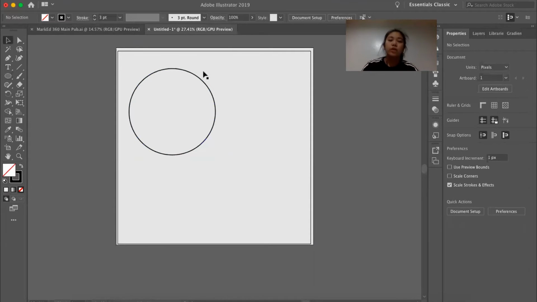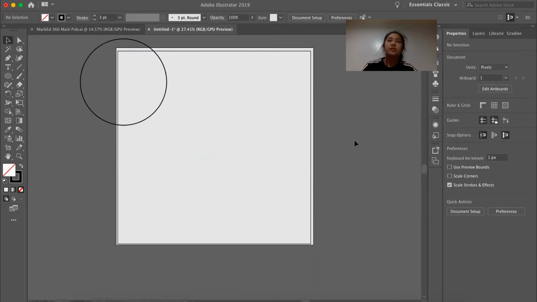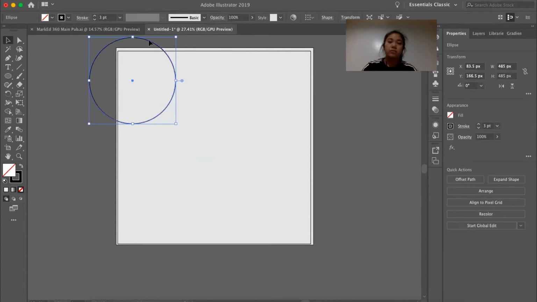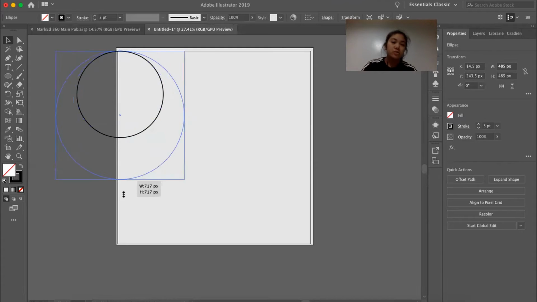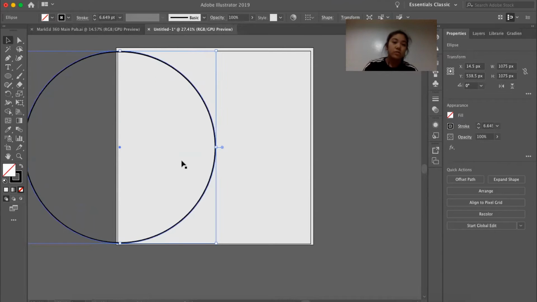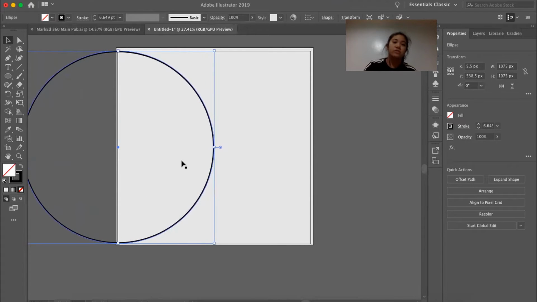You don't have to worry about going outside of the artboard because when you're saving a file, there's a setting where everything outside of the artboard gets cut. So if you just want this portion of the circle, the curvy part and not the whole thing, then you can just drag it outside. I'll just make a random pub that says J Masterclass. Okay, so I wanted to have a half circle action happening.